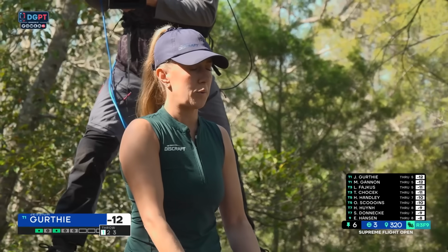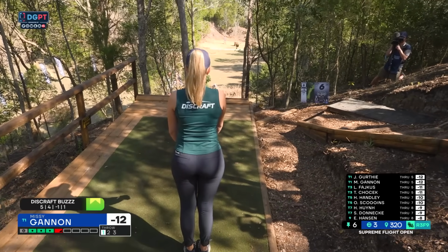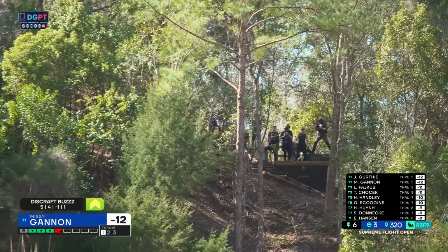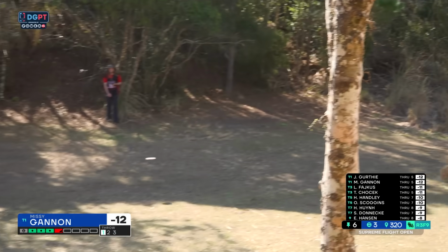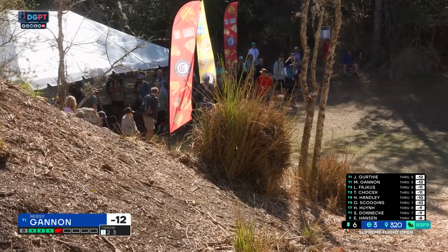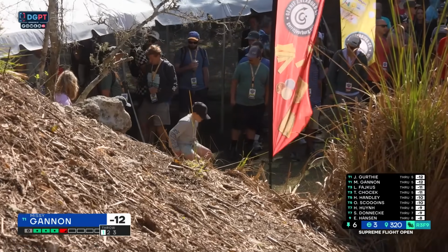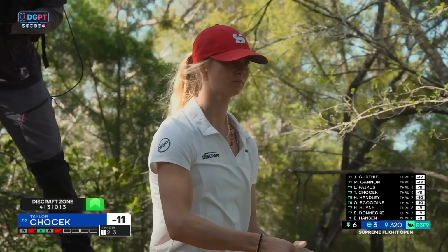You see Jess doing that as well, but she gives it a little bit too much height, and the wind pushes it left pretty decently into the rough. See if Missy can make the correction. It's looking good if it fades. Just a bit too straight. I saw that so much today. Yeah, you can see the flag. Looks like a straight headwind. Even though that is a spectator area, it is not out of bounds, so Missy will play from the crowd.